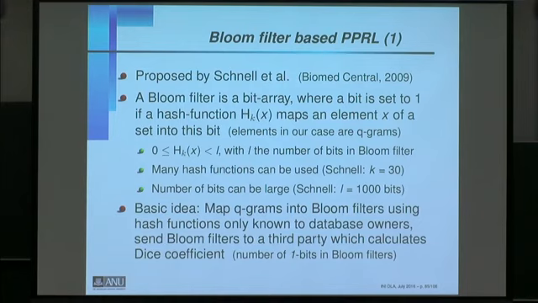Then yes, this is a technique which Rainer proposed in 2009 in a biomedical journal, which I found interesting, again showing the multidisciplinarity of this area. So a Bloom filter is a bit array, where we map elements of a set into the bit array, and we set the elements to 1. Then we can calculate the similarity between these bit arrays, and that has been shown to be fairly successful.